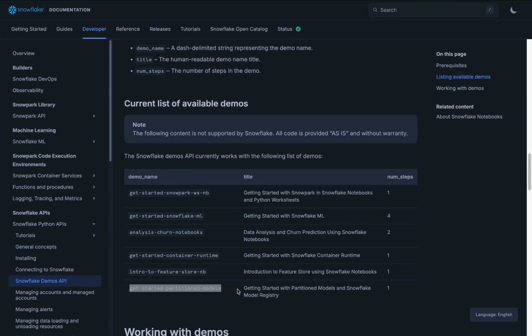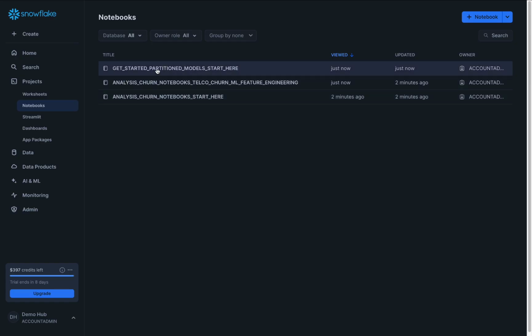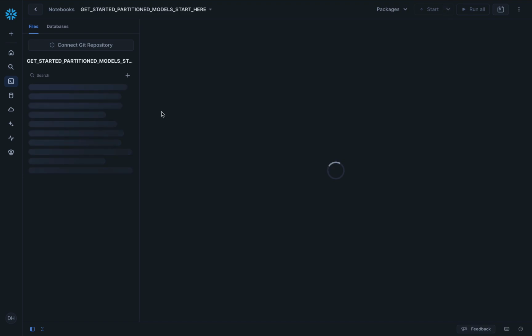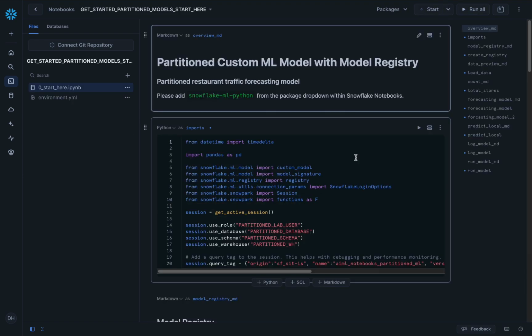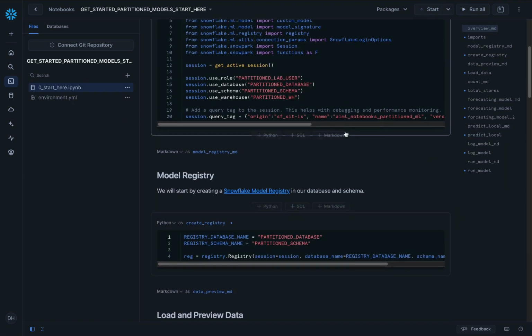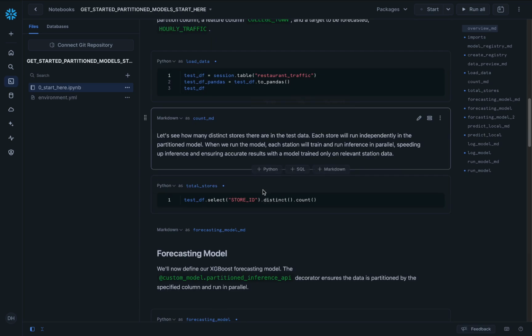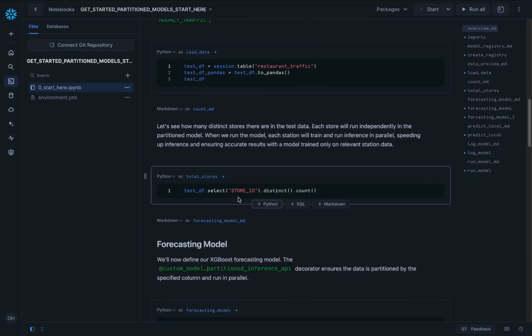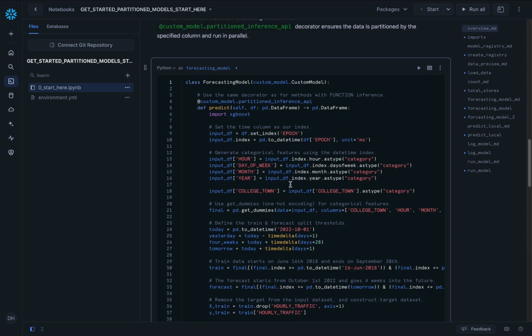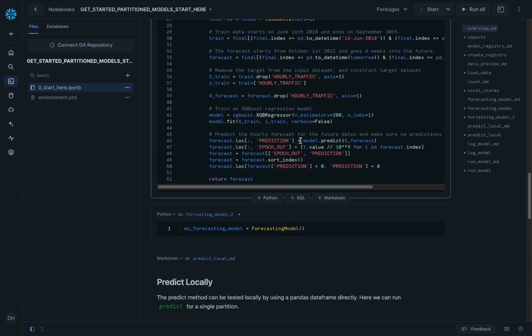Now let's go back into my notebooks, click on refresh. We now have getting started with partition models. I haven't done a lot of work with this, but if I want to practice, this is where I would be starting my practice and simply spending time to read through this and understand the steps needed for partition models to work. It's creating the class, going to do the predict here. Once the model is done, does your fit. We're fitting the model here.